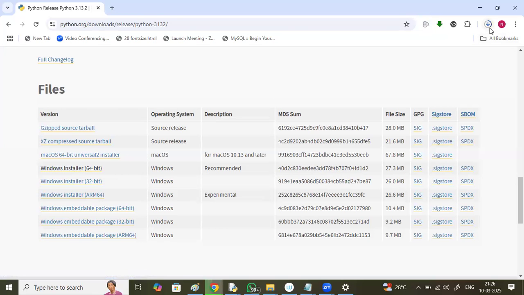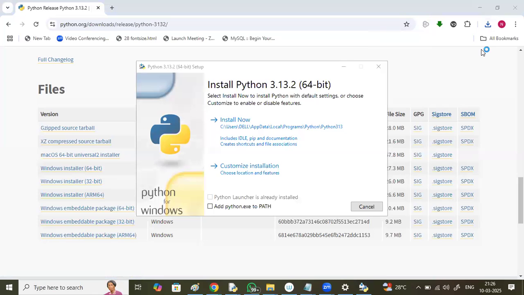It is just 37 MB in size. You can see one download in progress, just 37 MB in size. Check it here. Click the EXE file, go to the downloads folder, or click the EXE file.